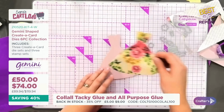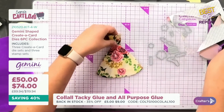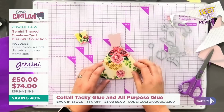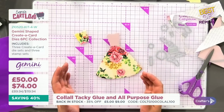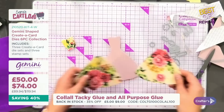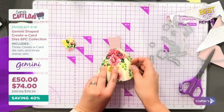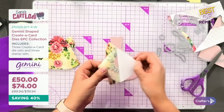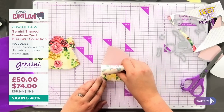Can you see we can have a whole dress, or we can say, do you know what, sweetheart, you can have your bodice cut off here and just have a nice skirt. Yes, I think you can have a nice pink top with a flouncy bottom skirt. Look what I have done, I've got two of them cut out, so I might stick one down flat and then I'll do one with a little bit of ruching. Right, Joe, I'm going to stick one on flat and one with a bit of ruching. You let me know what comments are coming in while I'm doing all my sticking. Oh, absolutely, I will. Loads of you.